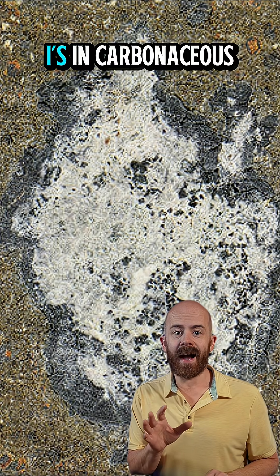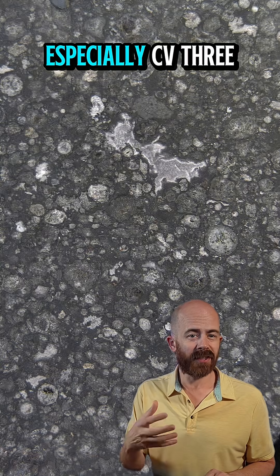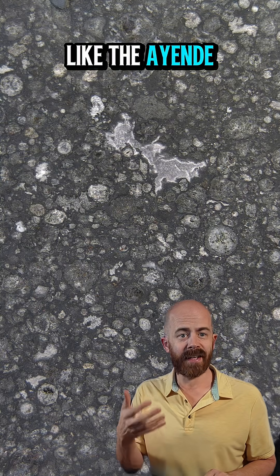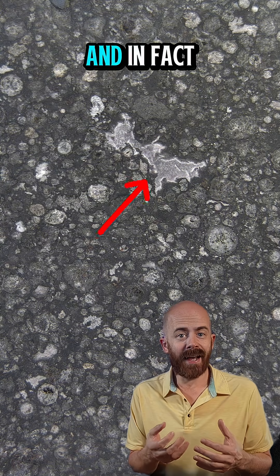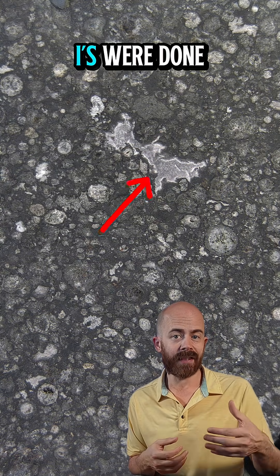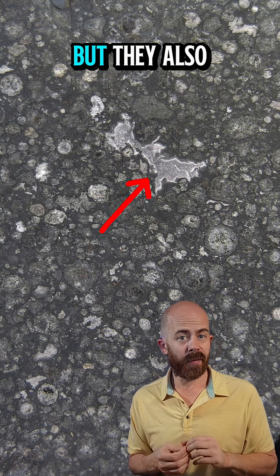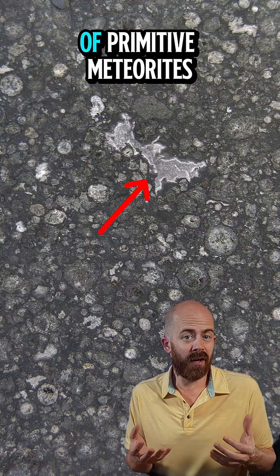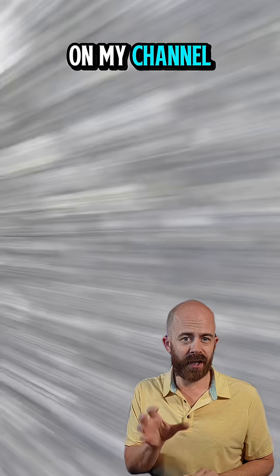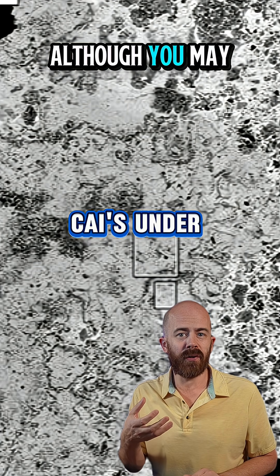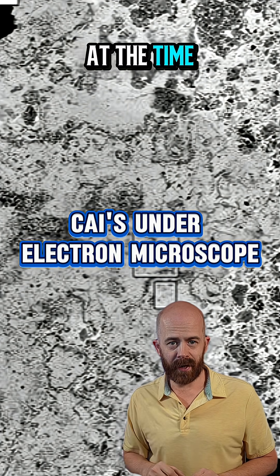You'll most often find CAIs in carbonaceous chondrites, especially CB3 meteorites like the Allende meteorite that fell in Mexico. Allende is famous for its big, obvious CAIs, and in fact, many of the early studies of CAIs were done on this meteorite. But they also occur in other types of primitive meteorites in smaller amounts, and I've even shown you a few of those meteorites on my channel, some that have CAIs already, although you may not have recognized their unique value at the time.